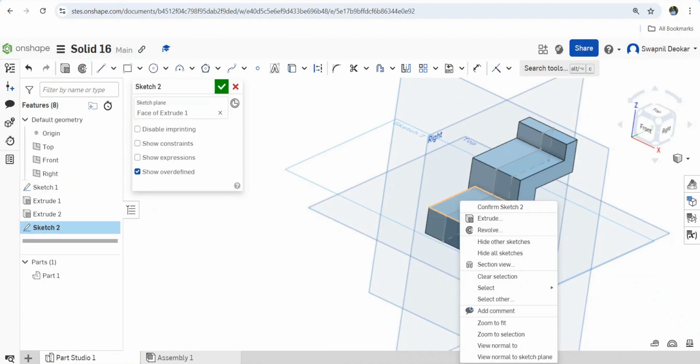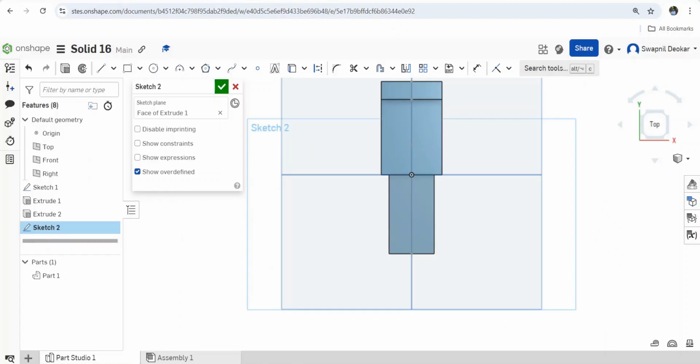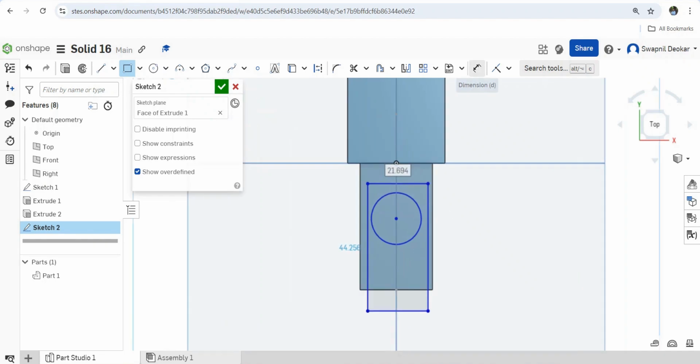Now next, create a sketch on this plane. We have to make this slot. You can see this slot is here also. This slot's radius is 9, it is 25 mm apart from this, and depth is 12. So circle this, then we draw one rectangle. Now give the dimension.